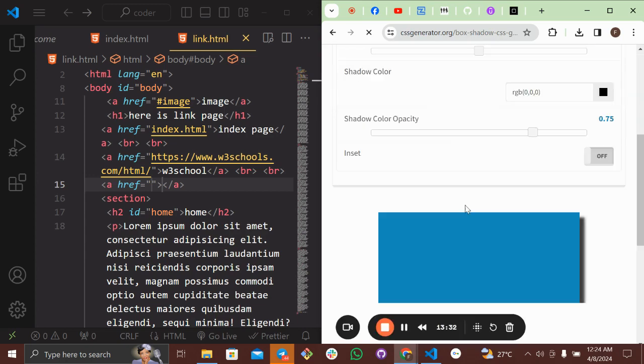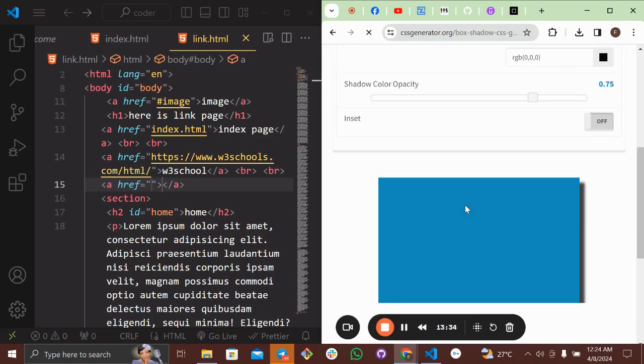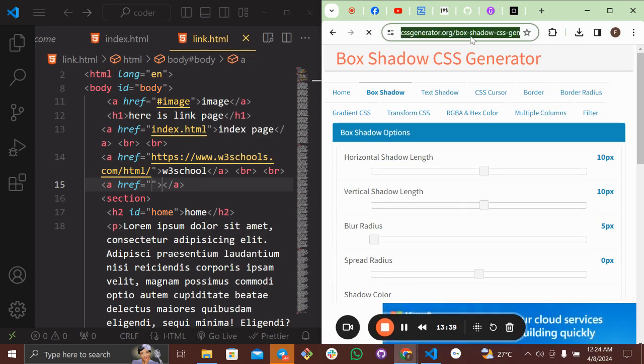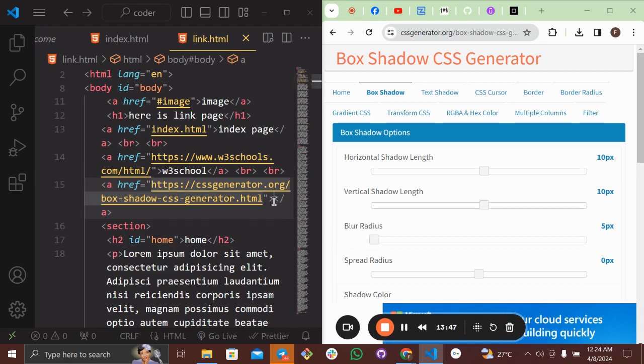We use it to get box shadow. I want to link to this website, so I will just copy the URL and put it inside my hypertext reference.